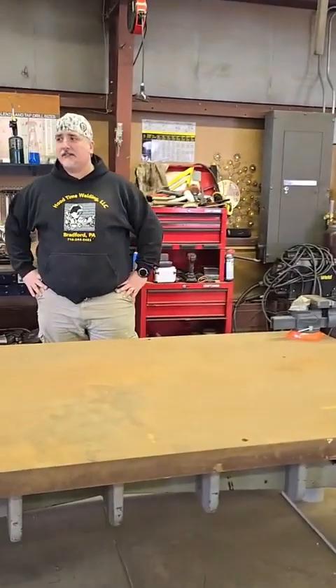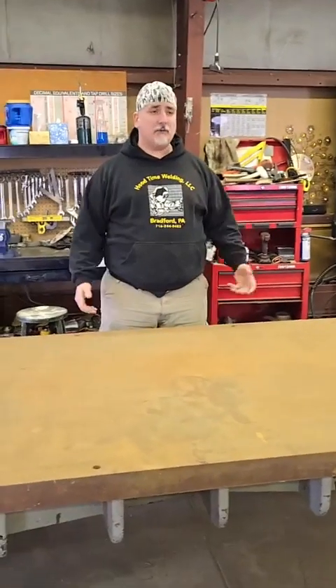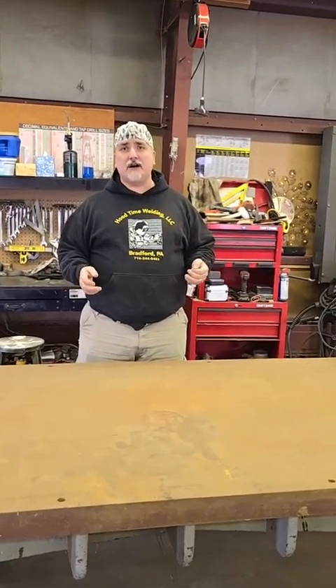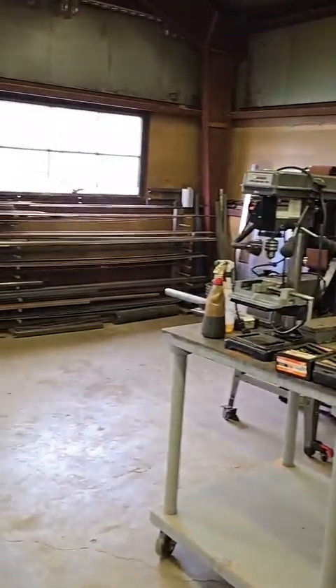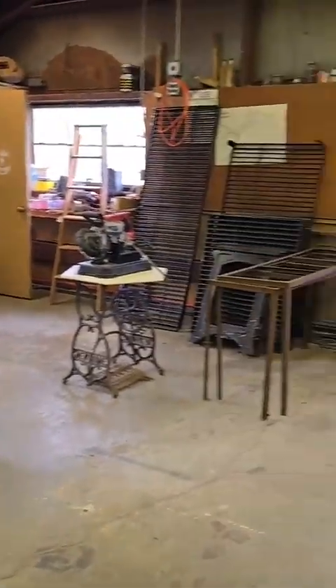I've got some new areas, so I've got the room now. I can't complain when I say I don't have room, because I do. We'll be able to work on a couple of different projects all at the same time. I'll be able to probably start throwing in some artwork projects along with other projects, because I have room to spread out and set them aside where before I had limited room. As you can see, this is just awesome how much space I have now, and I am so excited.